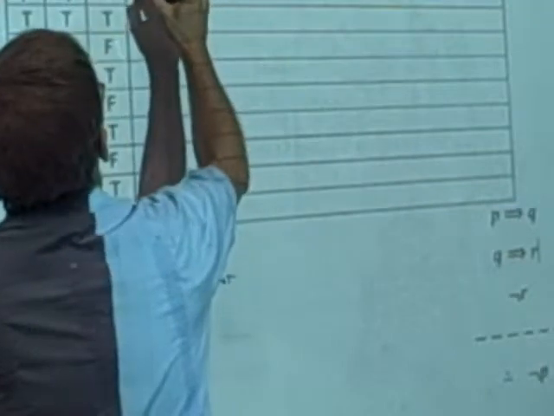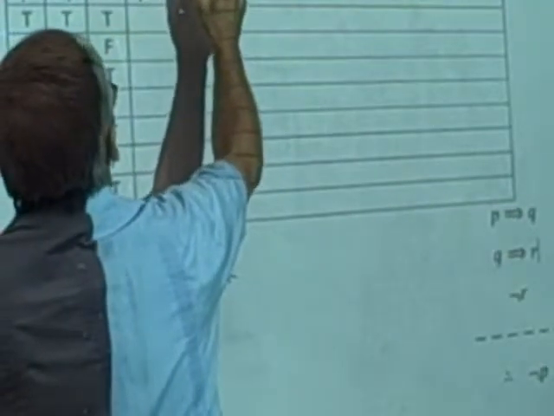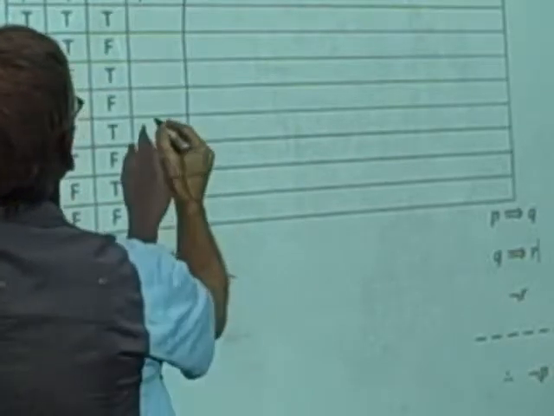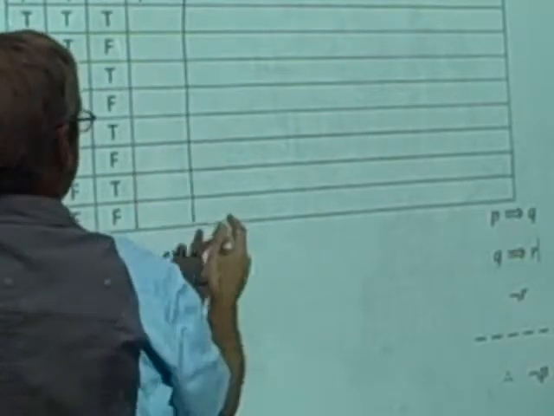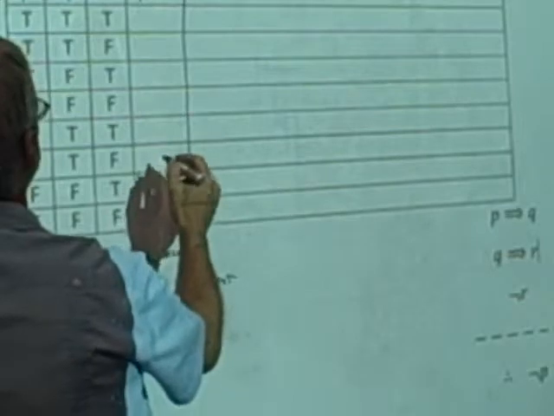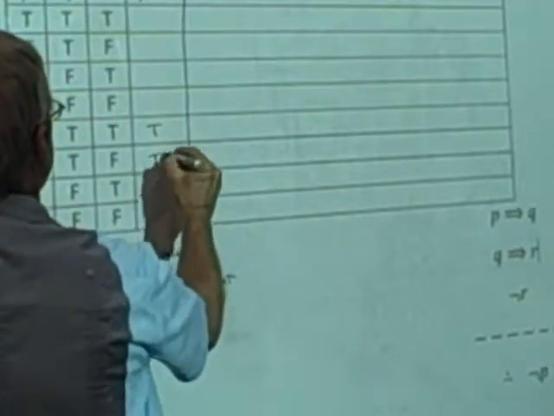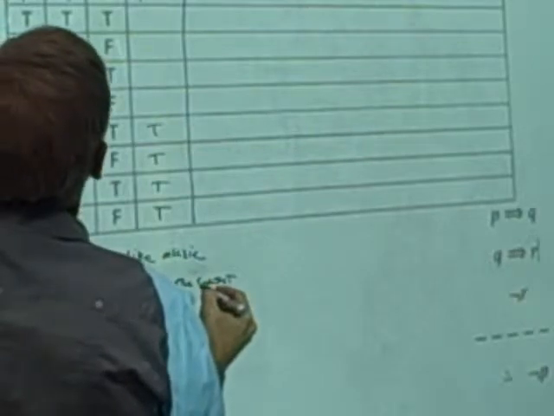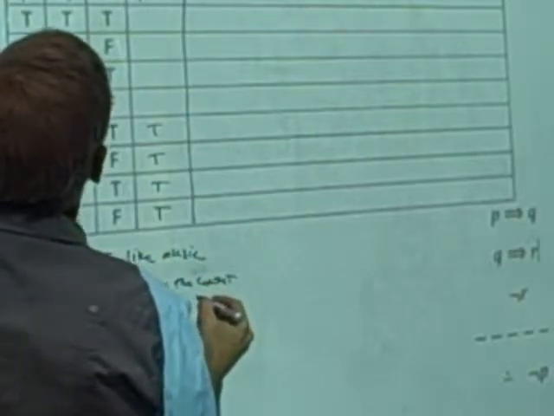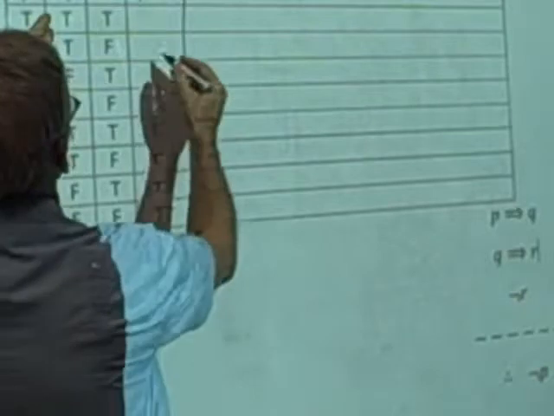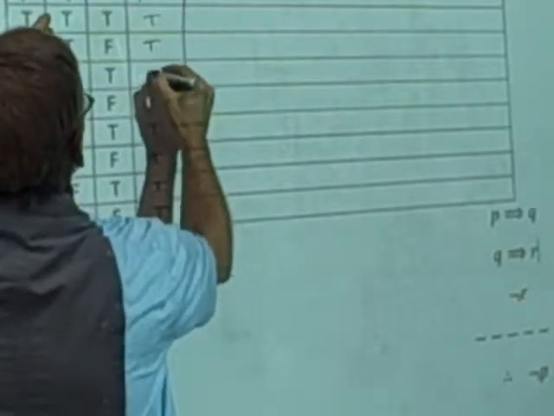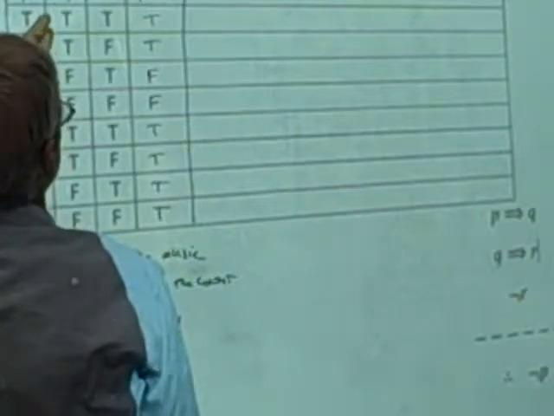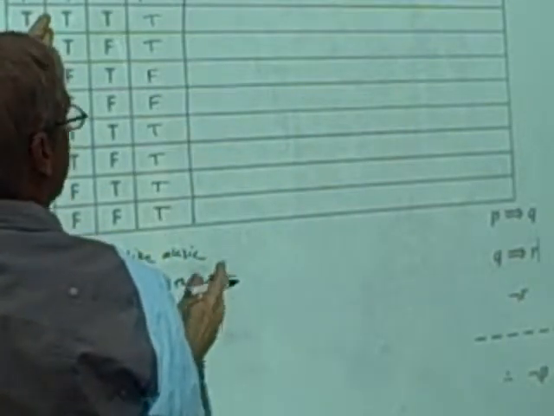I want P implies Q. Okay, well, by now we know how that works. If the antecedent is false, the implication is automatically true. So everywhere else I'm looking at starts with a true antecedent. Now I look at the consequent, and this one mirrors that column. It's true when the consequent is true, and false when it's false, when the antecedent is true. So that's my implication, P implies Q.